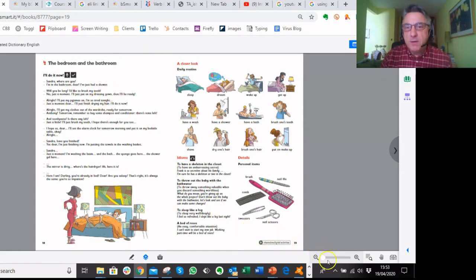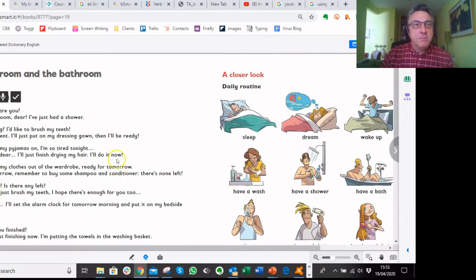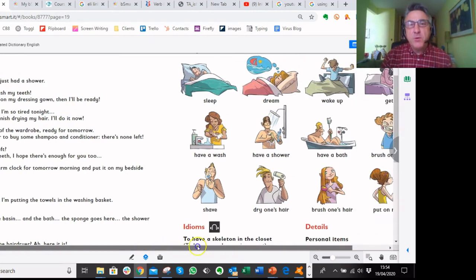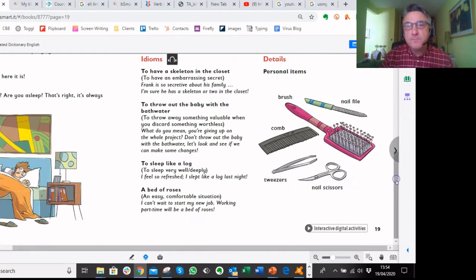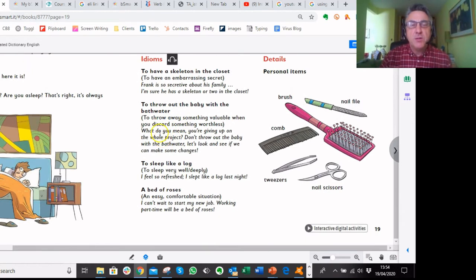If I zoom in, you can see here bedroom and bathroom, and there are icons here. There's a microphone icon, which is to play some audio, and here are some exercises. And look, here's the dialogue. A dialogue goes with every topic. It's fantastic. Before we do it, let me quickly show you there's extra vocabulary for the topic, and down here, beautiful, there are always a few idioms, three or four, that go with it.